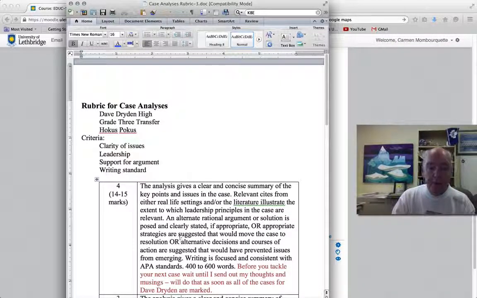Or appropriate strategies are suggested that would move the case to resolution. Or alternative decisions and courses of action are suggested that would have prevented issues from emerging. You can take this tack, or this tack after you give us the big idea as to what it's all about and perhaps an example to make sure that I get that you get what that means.